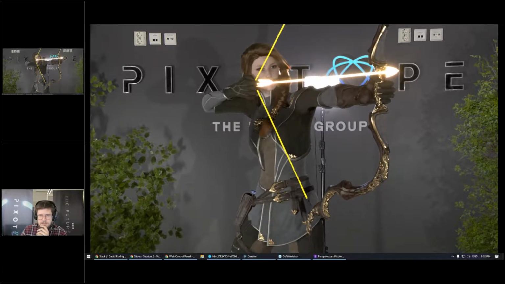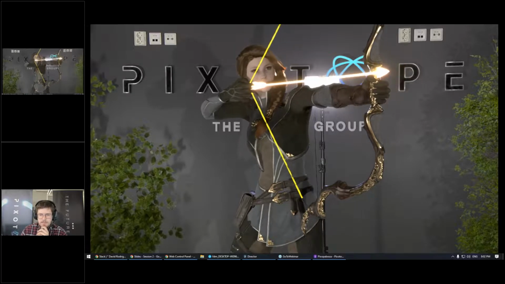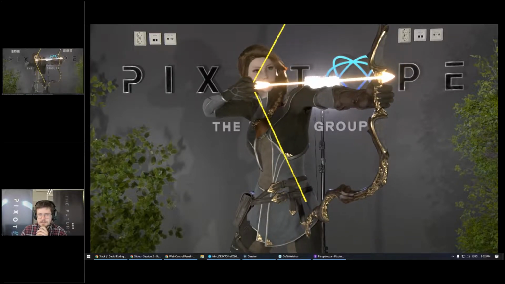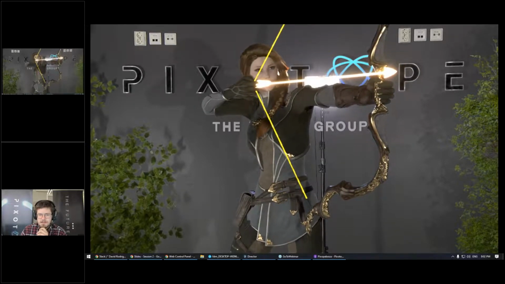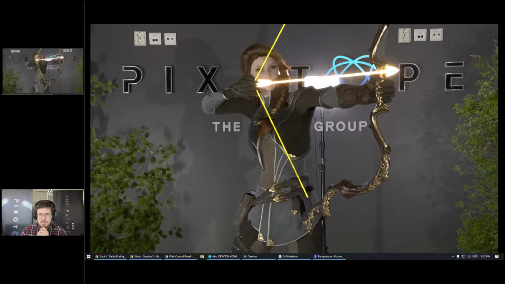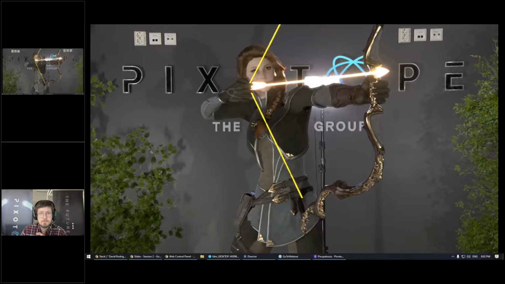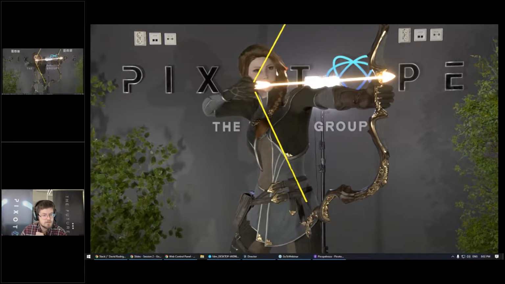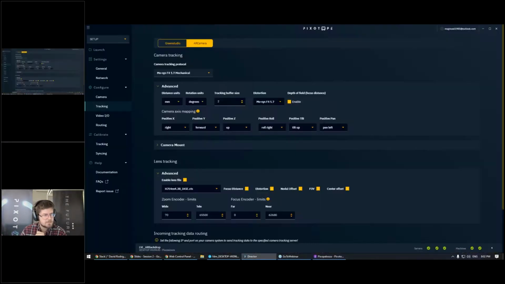Next question is, if I make a makeshift virtual camera setup in a real blueprint, can I use it as a tracking system within Pixotope? No, but I think I understand what you're trying to do, and you could do that in a different way. Instead of using a tracking system, you can use manual tracking, allowing you to no longer use tracking data. We can see that the tracking immediately shifted.